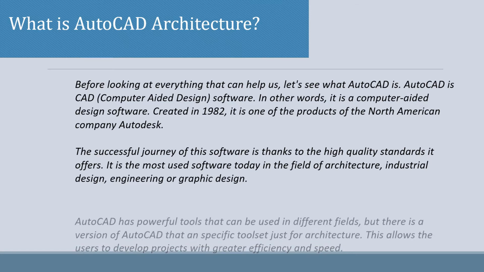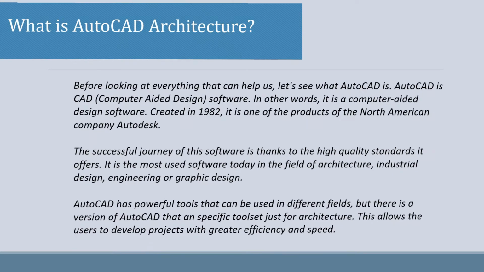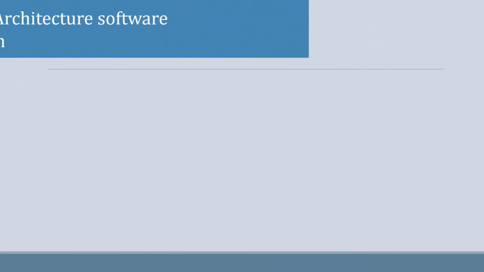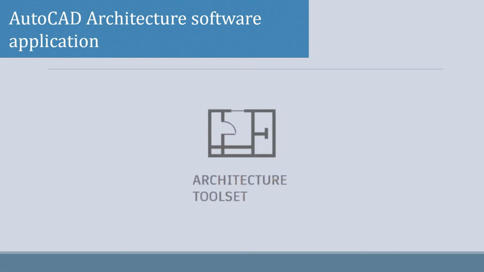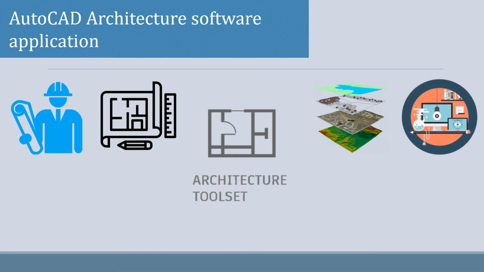Now, AutoCAD Architecture has the core functionality for 2D drafting. However, when it comes to 3D modeling, you are going to have a different toolset that is used just for architecture, which is the reason why this is called AutoCAD Architecture. As the name suggests, AutoCAD Architecture is mainly focused on architecture, but since it has the core features that you have in AutoCAD, you are able to use it for 2D drafting. However, the 3D is the one that is going to make a difference.